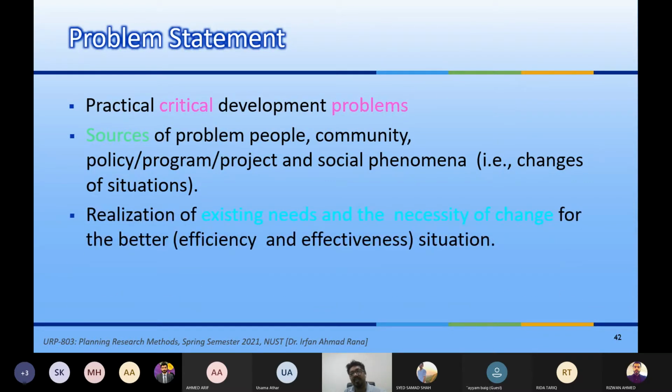You need to provide some kind of statistics that this is what is happening in this community. This is the percentage of losses and whatever. This will really help you in coming up with a very solid problem statement. And you need to know what can be done. Like in Pakistan, there are some problems, and we are giving them very hi-fi solutions, which in Pakistan are not feasible enough.